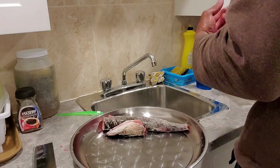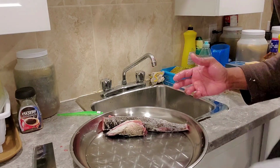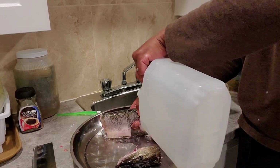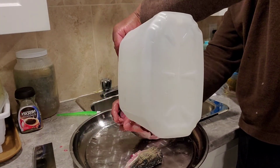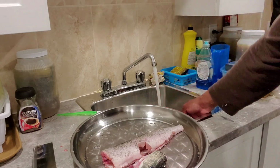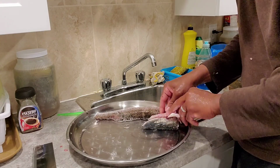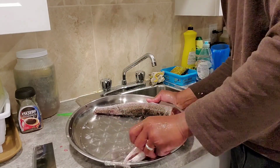Now some vinegar to get the impurities and other unwanted stuff. It's just to play it safe. And it doesn't smell, because that's what vinegar does. It will kill any odor or unseen stuff. So here, like this. And inside. Inside and out. Yeah, I can smell the vinegar, man. All right, I'm just gonna flip it. That's plenty of vinegar. You can tell.